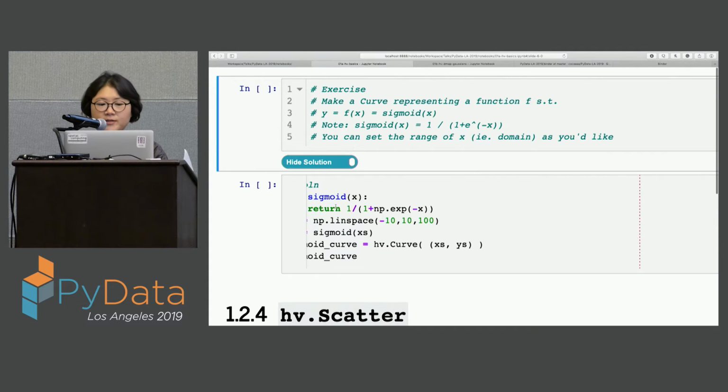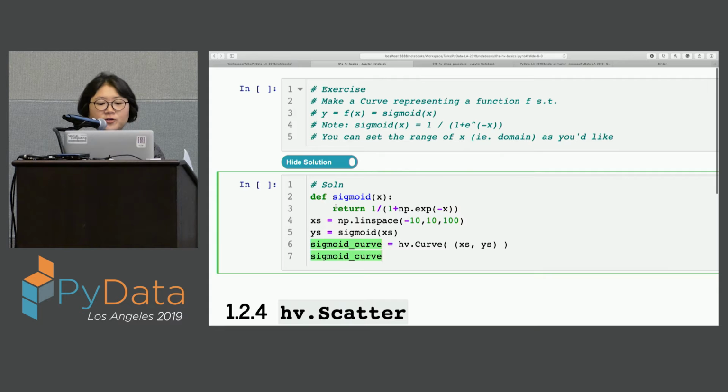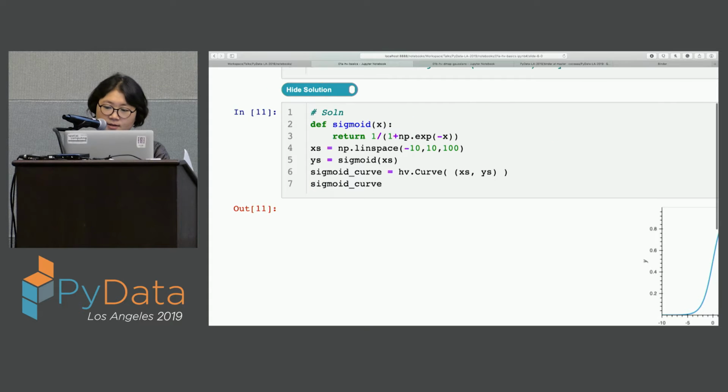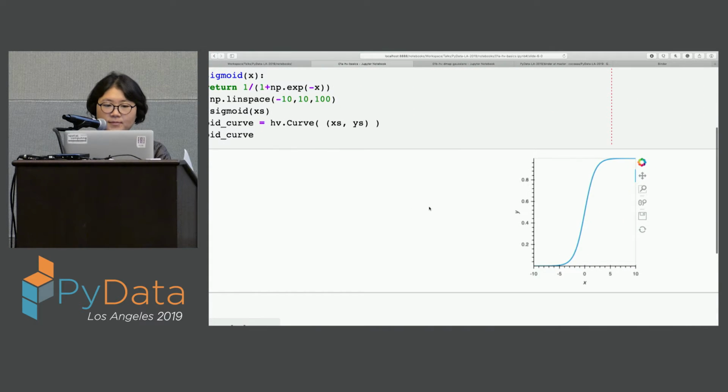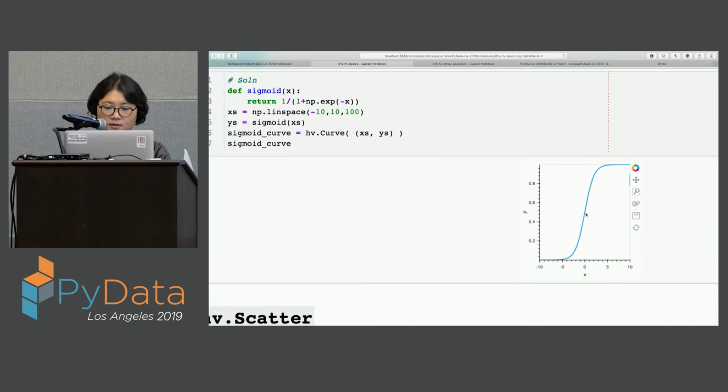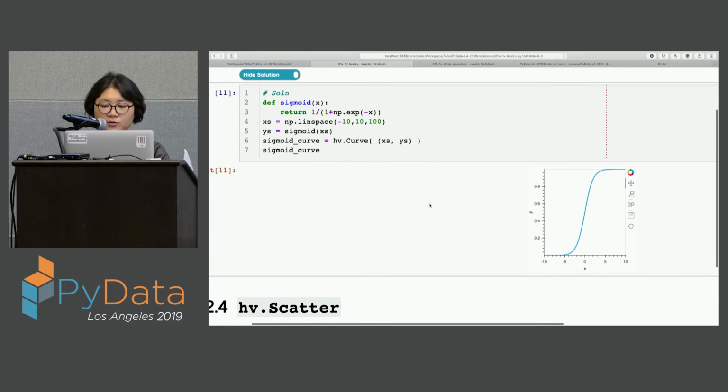In this case, I first define my sigmoid function, 1 over 1 plus numpy dot exp to negative x. And my x's will be just from negative 10 to 10, and I'll sample 100 points. And my y's will be the sigmoid of that function. And if I draw the curve, it shows me this curve of sigmoid from negative 10 to 10. That's your x and your y.